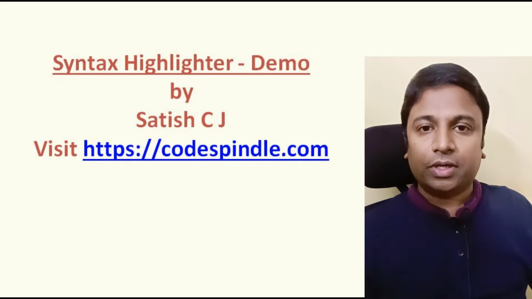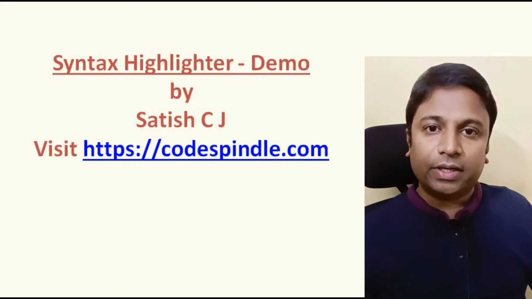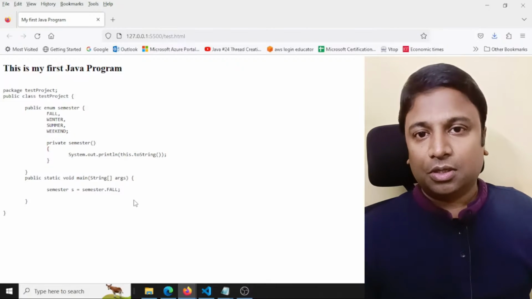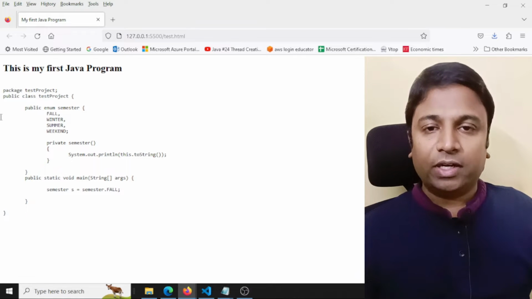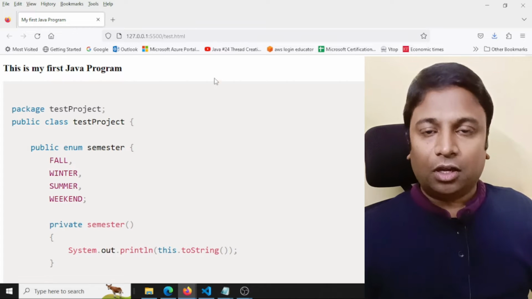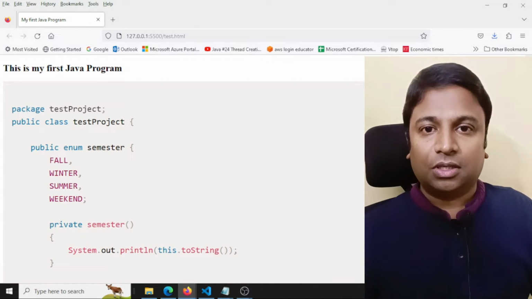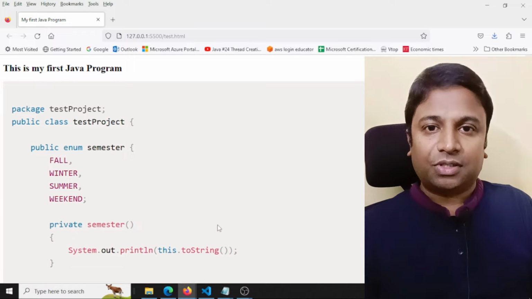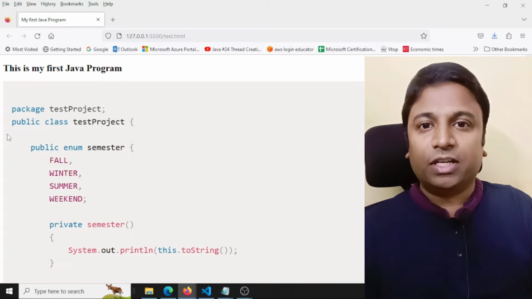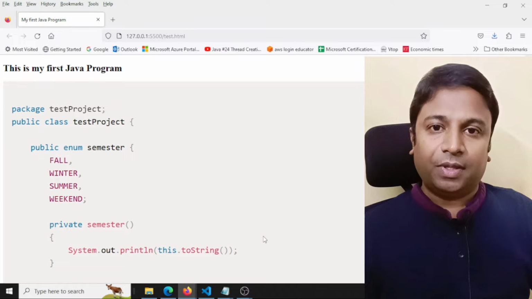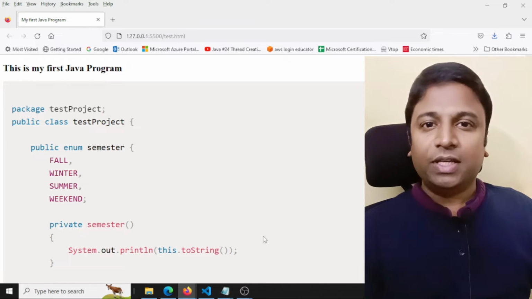So, in this session, we are going to understand the use of syntax highlighters for a web page. Right now, I'm showing you a web page wherein I'm displaying some code without using syntax highlighters. And now you're seeing a web page wherein I'm displaying code using syntax highlighters. Now you would have seen the difference. Syntax highlighters actually improve the readability of your code. And using syntax highlighters is a very simple process.